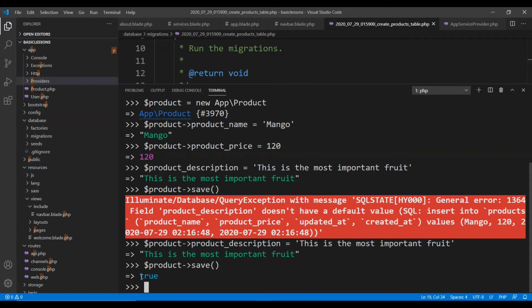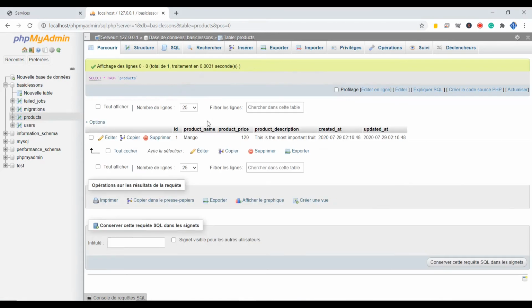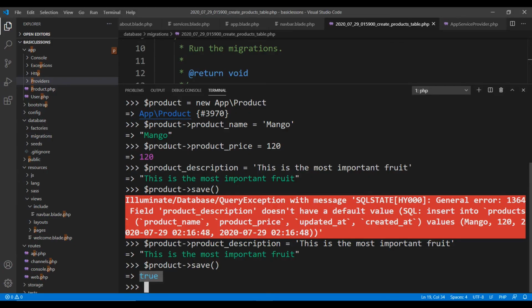And you're going to go back here, and if you click on products to reload, you're going to find all the information that we have just saved in your products table by using your product model. Very simple and very clear.